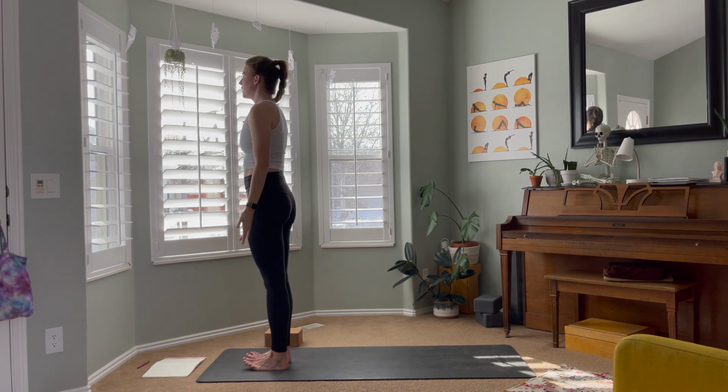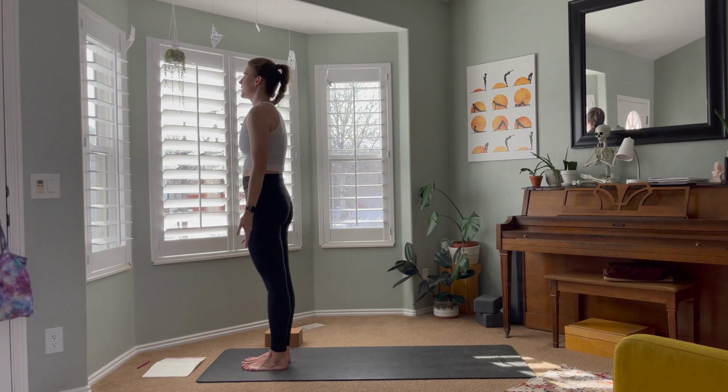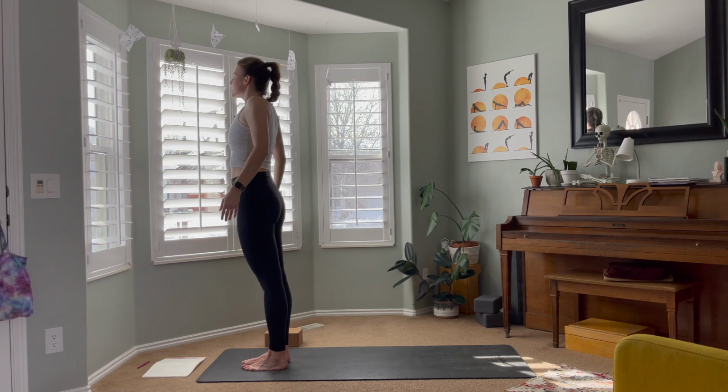Mountain pose. Feeling so strong and probably pretty tired if you're anything like me after doing that flow. Breathe here, take some big circles with the shoulders.